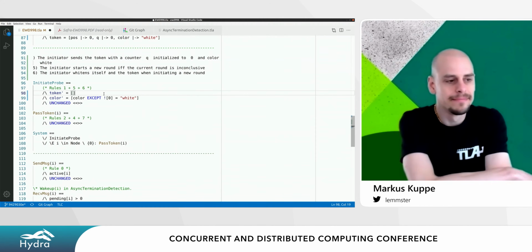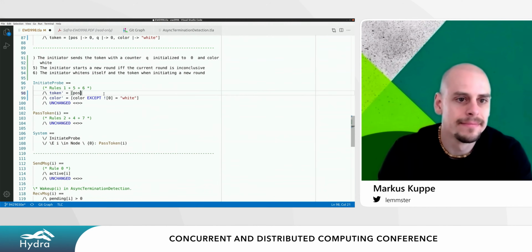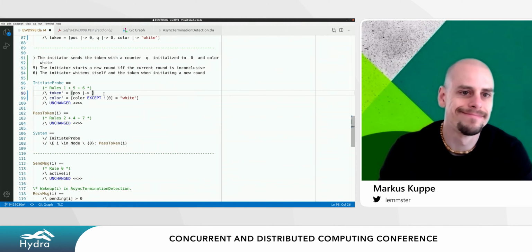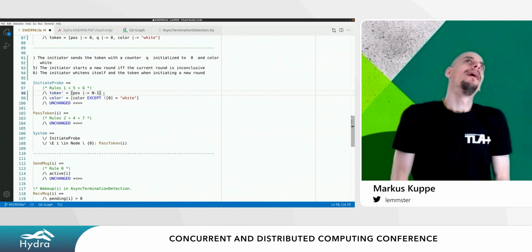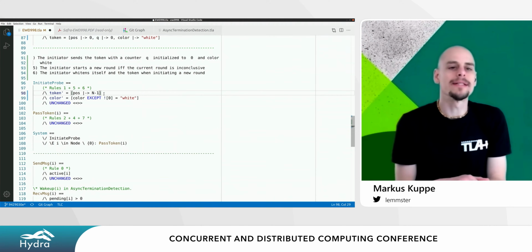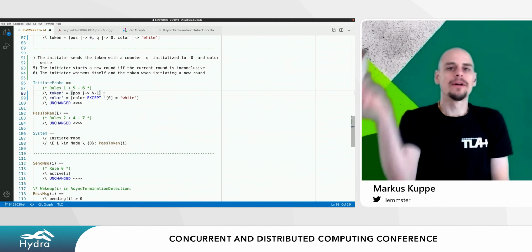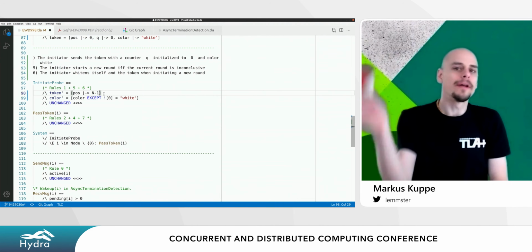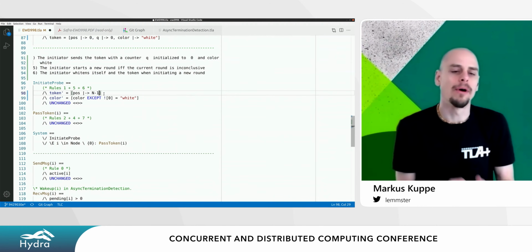Pos equals 1, or maybe pos equals pos plus 1. I'm not sure. I guess it's up to us if we send the token clockwise or counterclockwise around the ring, right? That's a modeling decision.